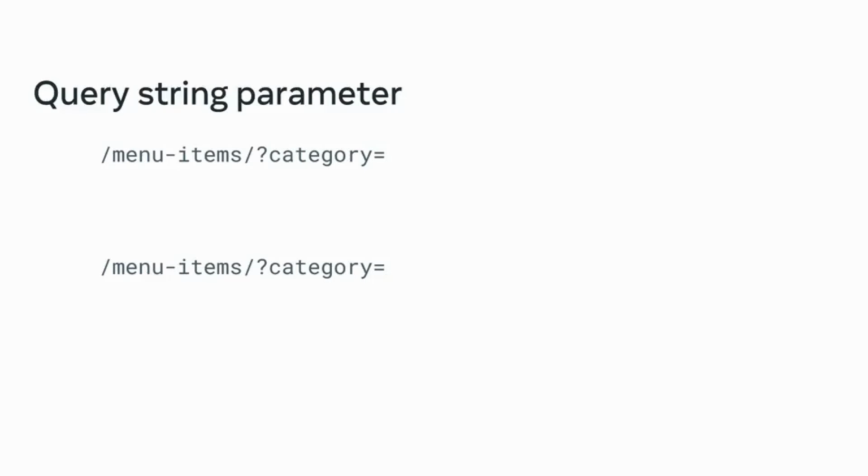Consequently, if you design APIs that can be filtered this way, other developers on your team will derive that to get a list of mains or desserts, they can change the endpoint to category main or category dessert. This is the beauty of a good and consistent API naming strategy.